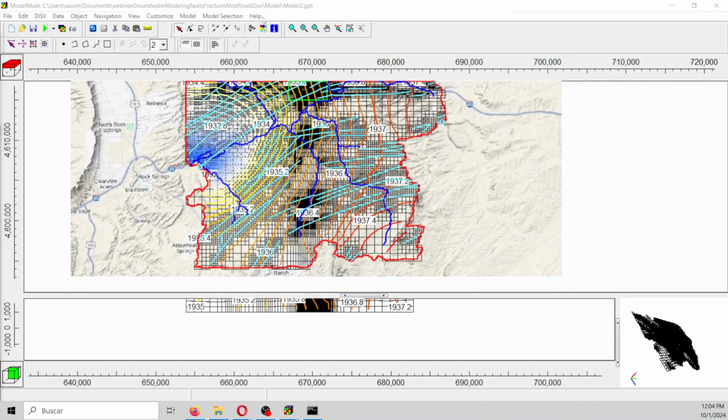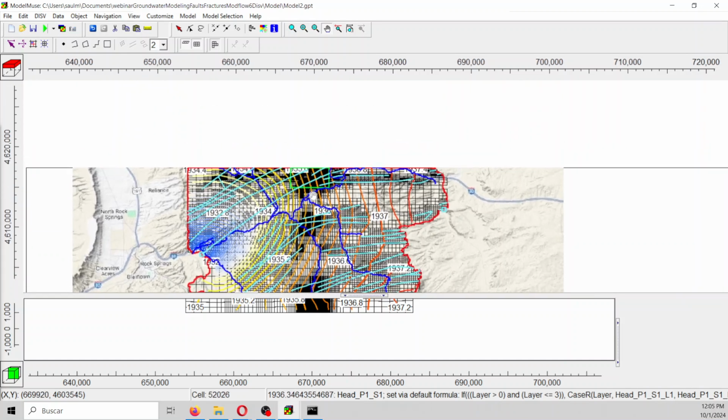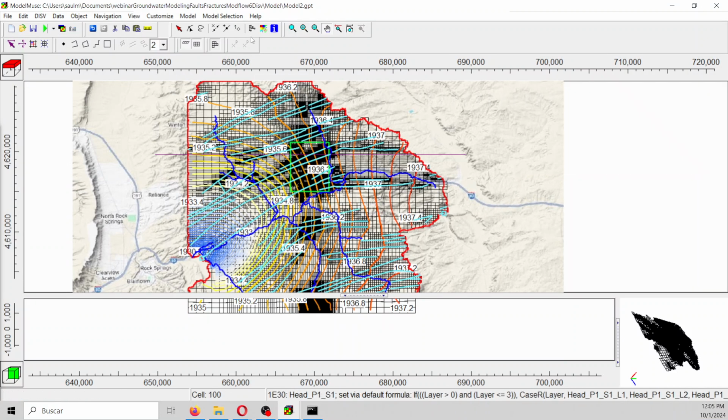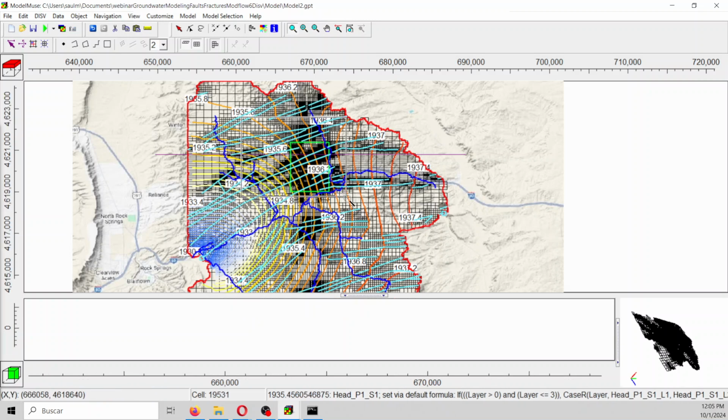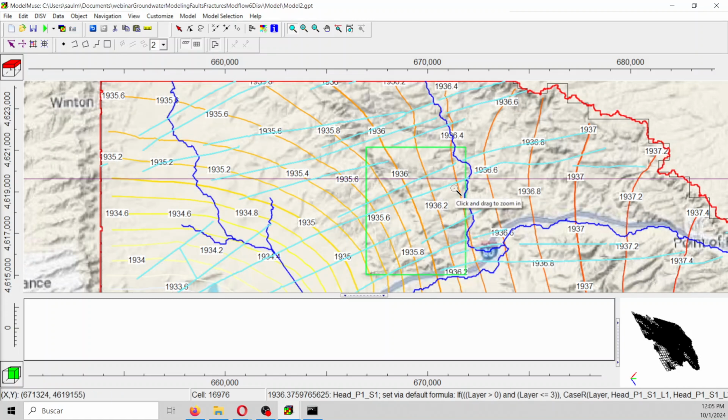Let's go to the upper part, to this part, and do a zoom here. I will show just the active part, because the grid is kind of close.